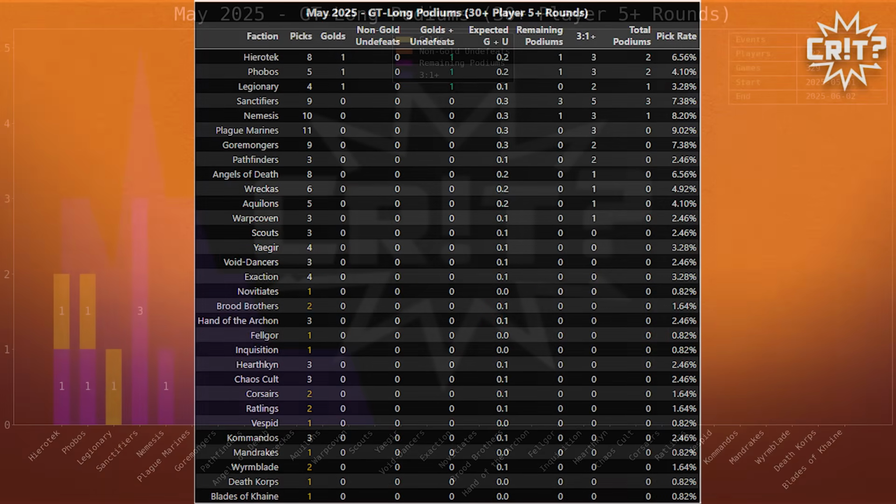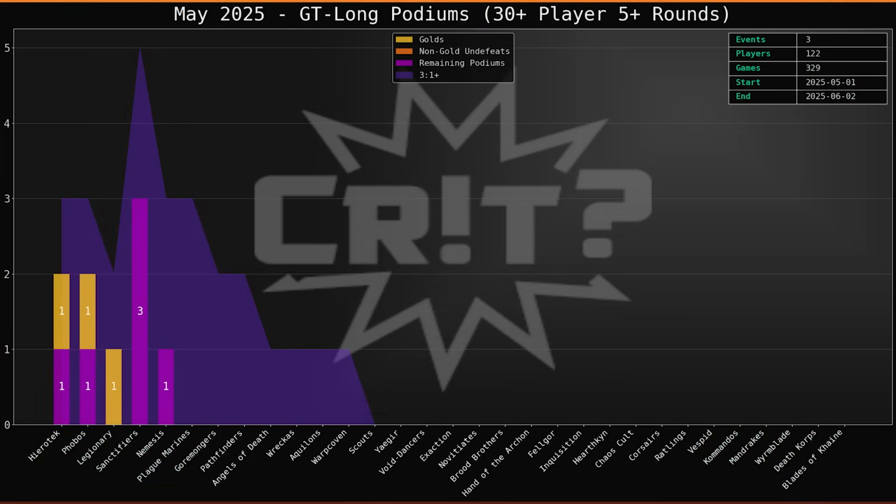And in the chart, you can see Phobos, Hieratech, and Legionary all won one GT Long event, with Hieratech and Phobos also podiuming twice. Sanctifiers didn't win any GT Long events, but they podiumed 3 times and had the highest ratio of 3-1 ratios, which is actually really concerning for this format because that's really hard to do. Like, it's insanely hard.